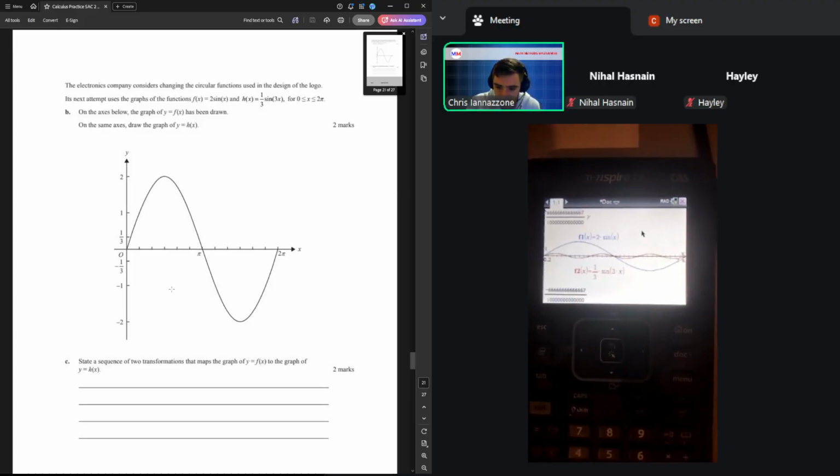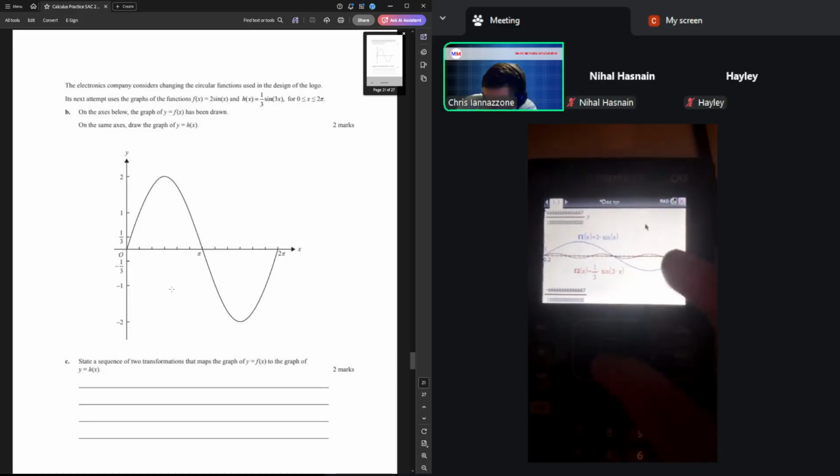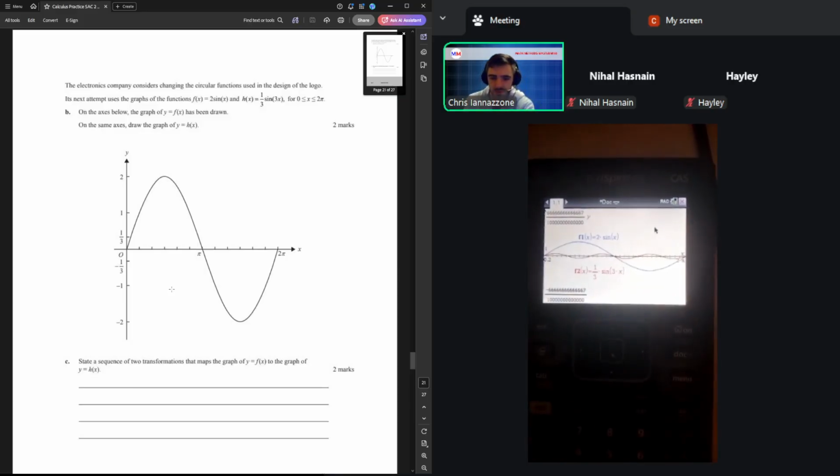Is there a CAS function to go between degrees and radians? Yes and no. If you have the old one, you can't click this button, which would otherwise convert between radians and degrees. You guys should all be able to click that. That's an actual button to go between radians and degrees. Otherwise, it's fairly trivial. You just use 180 and pi, any combination of the fraction, depending on which way you want to convert. But yeah, you guys get a bit luckier. You can click a button, and it's just there.